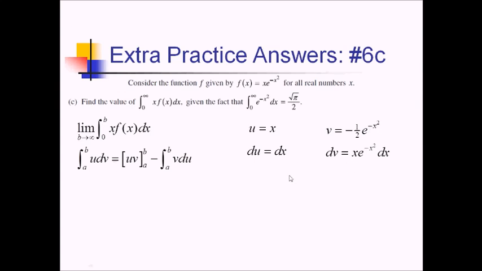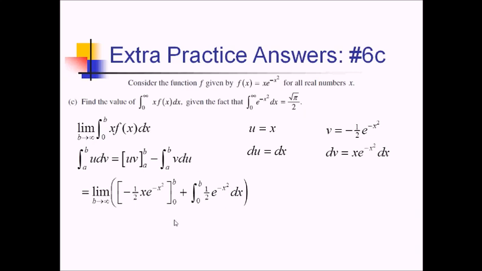All right, moving on, we're going to multiply these two things together. So that's negative 1/2 x e to the negative x squared evaluated from 0 to b, again, as b approaches infinity. And now we're subtracting the integral from 0 to b of v du, just following the 7 that I always make here. So this is just going to be all this stuff inside the integral. We've got two negatives. I'm going to cancel those and make a positive. So I'm going to write plus integral from 0 to b, 1/2 e to the negative x squared dx.